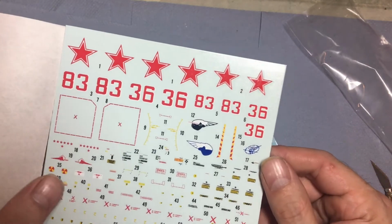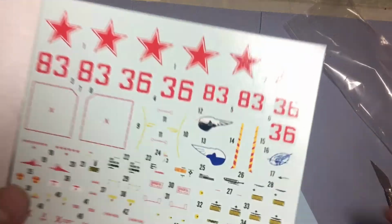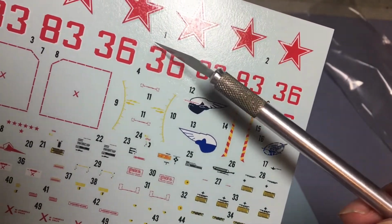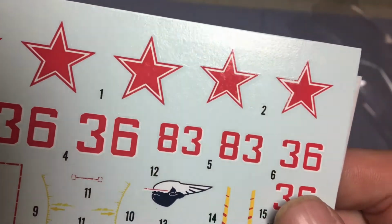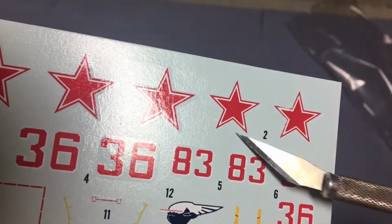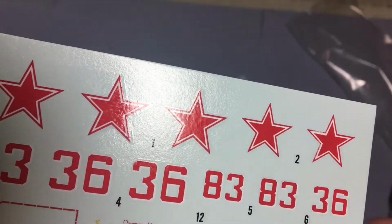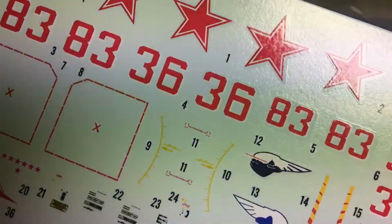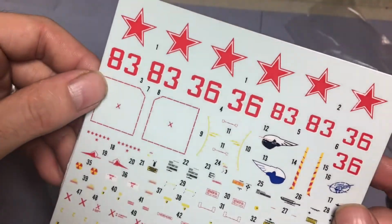Don't know who prints them, whether it's Hogarth themselves. Again, I've never used it. They look a bit shiny. I might have to trim down the carrier film as it covers a little bit too much in places. If I tilt it that way, can you just see how it's not quite centralised onto the carrier film? Does that affect any of it? I can't see it at the moment on there.